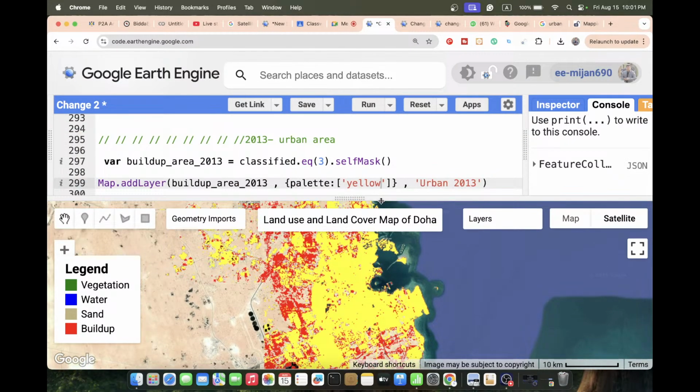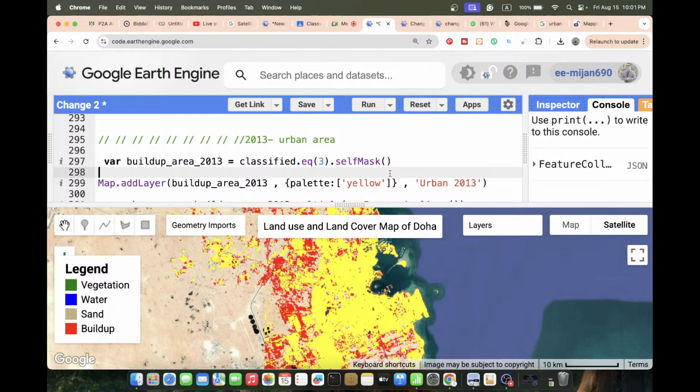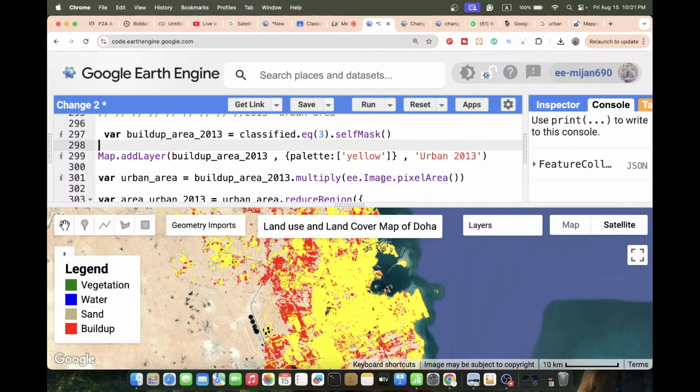Okay, so this is the way for single class change detection. This time we are working only on urban. This process you can also apply for water body, vegetation, built-up, the same process. When you work on vegetation change detection, just apply the same process for single class change detection. When you work on water body change detection, just apply the same.